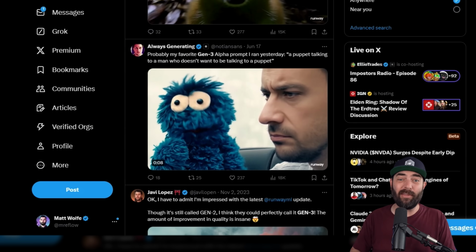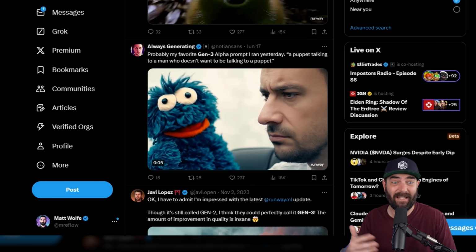And this brings me to another reason why I think OpenAI is kind of in trouble. They announced Sora, everybody got excited about it. They waited so long, and then it gave time for things like Kling and Dream Machine and Gen 3 to all pop up and go, look, we've got things pretty much on par with Sora now, making a lot of the AI world believe that OpenAI teased it and then didn't release it fast enough. And by the time we finally get access to Sora, who knows? Maybe people just won't care anymore because Dream Machine and Gen 3 do it just as good, and everything they want to do with it they are getting out of these tools.